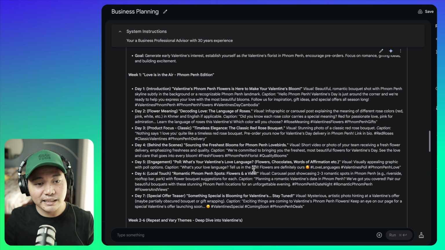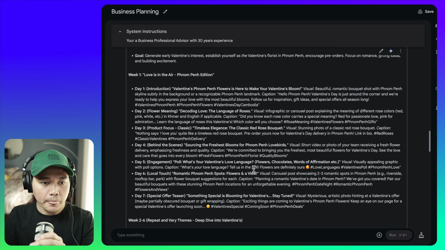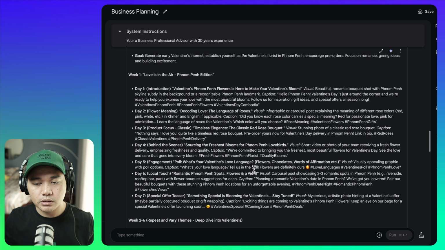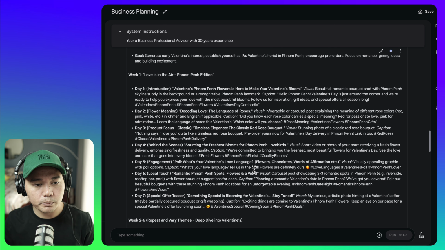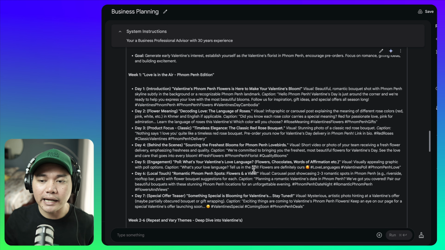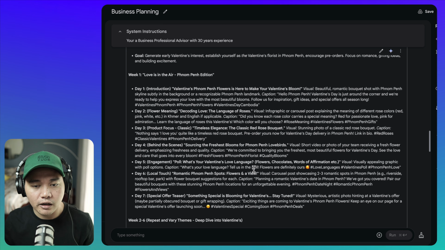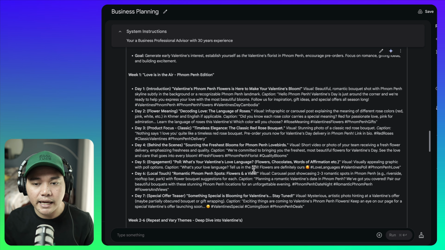Okay, so here, let's try to read some of it. Okay, love is in the air. Valentine's Phnom Penh Flowers is here to make Valentine's bloom. Beautiful romantic bouquet shot with the Phnom Penh skyline as a sublime background, recognizable Phnom Penh landmark. Hello Phnom Penh, Valentine's is just around the corner and we're ready to help you express your love in the most beautiful blooms. Follow us for inspiration, gift ideas, and special offers for all seasons.